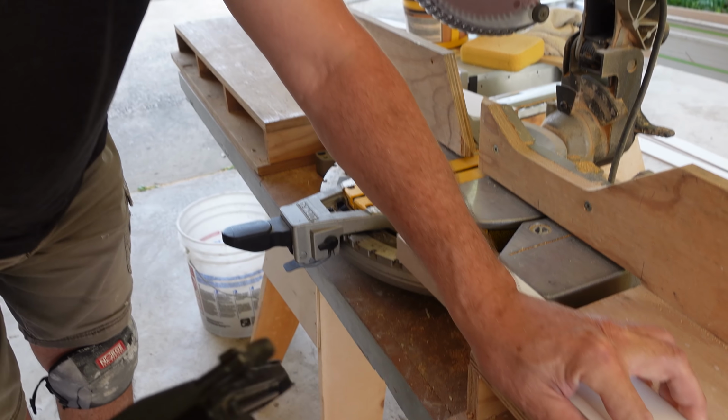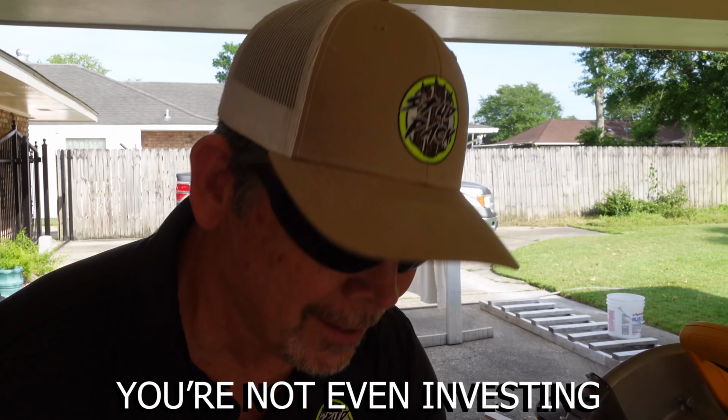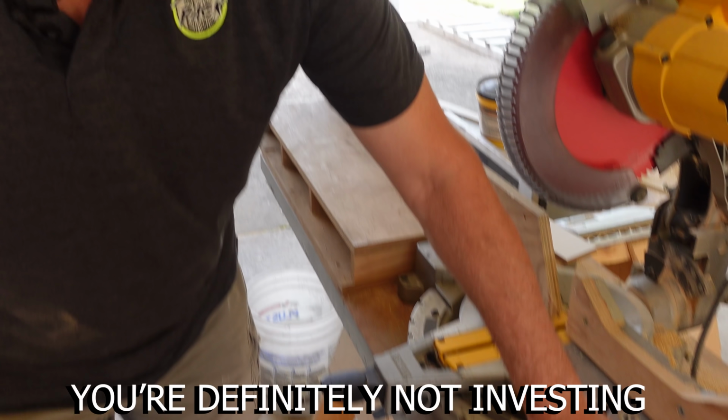You know, they do make composite nail guns, Jordan, for those guys that have like CNCs and they put wood on there. Right. So the router bits won't hit the nails. Well, you're not even investing in cordless tools, so definitely not investing in composite nails. That's right. You're right.